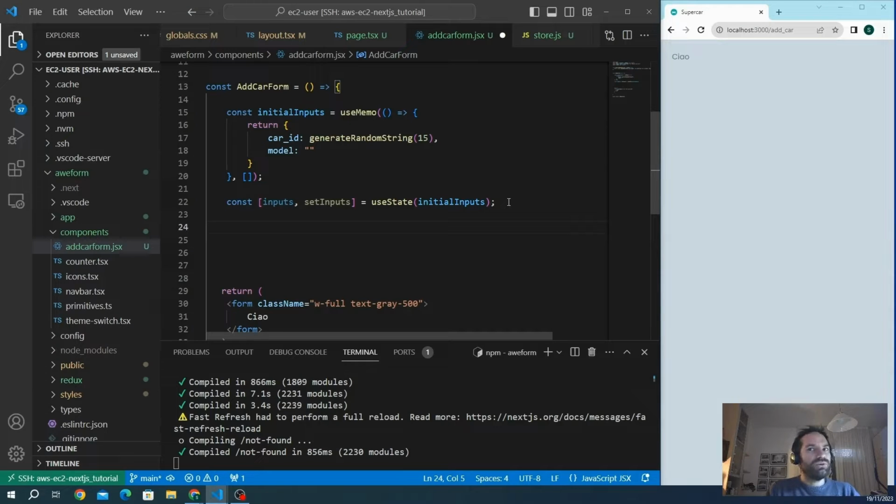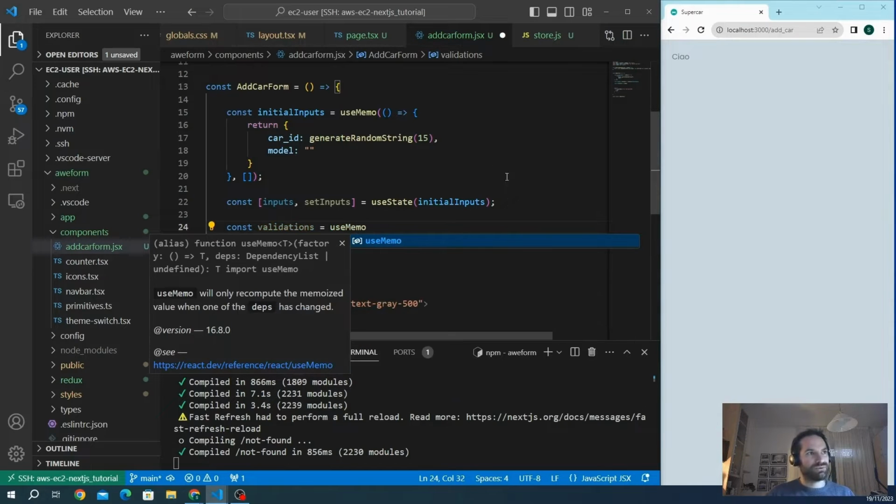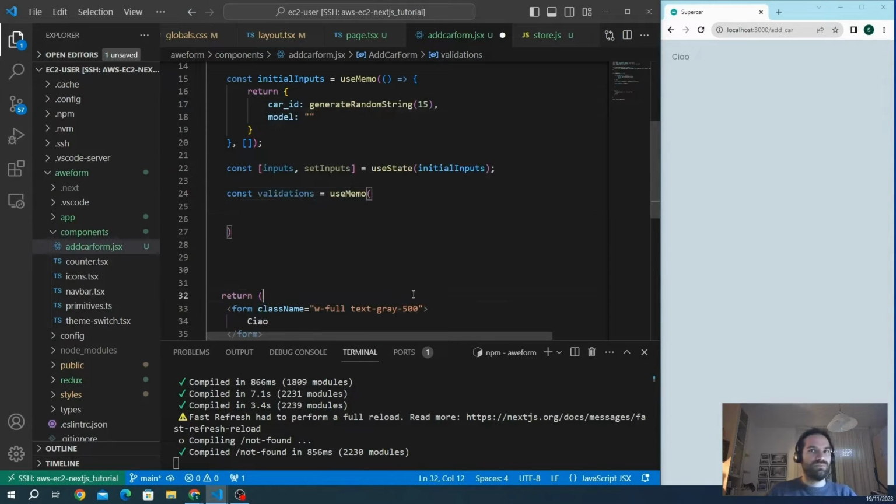So we are going to create a validation system that we call const validations. We use memo here the same because we want to trigger this function only when we need and not every time we render the page. So it's the same, use memo.